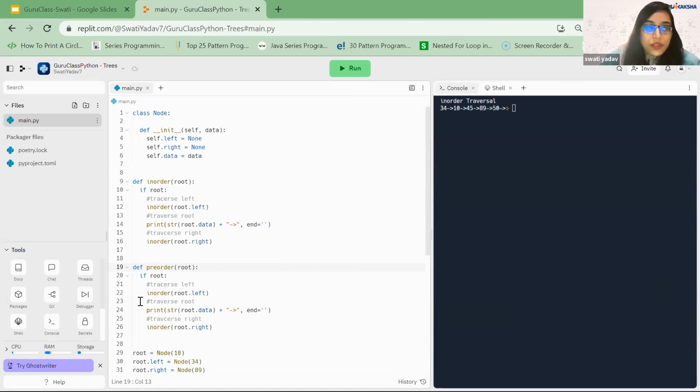I'm just going to make a small change like this, and this is now your pre-order. You traverse left and then you traverse right.